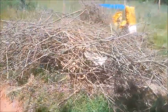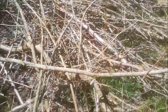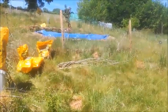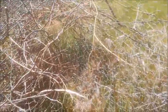Now these are all the gleanings from last winter. So what we get is we get a lot of sticks which can be useful. So we have things like this, which is pea sticks, so for doing bean poles, etc. So that's a very usable thing. Then as well as that, the much smaller amounts, the thinner stuff, smaller things like this, get turned into wood chip for all sorts of composting or path making. So that's another useful thing from it.